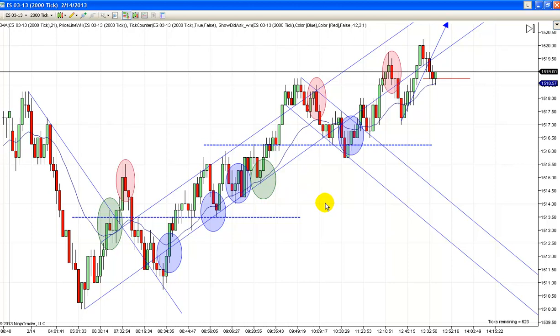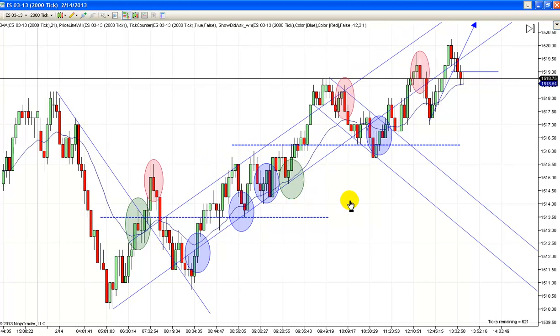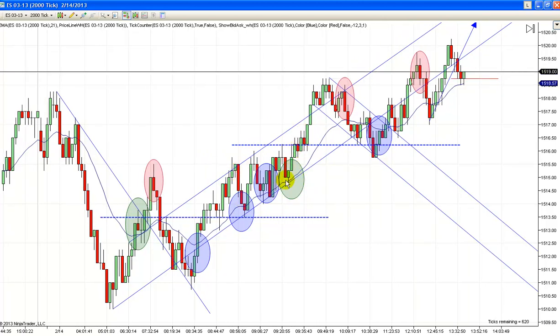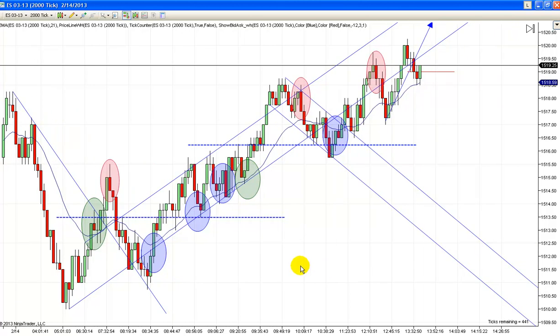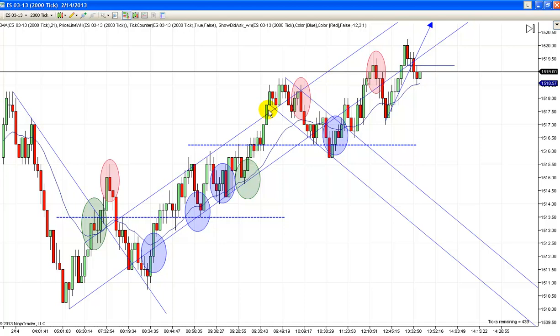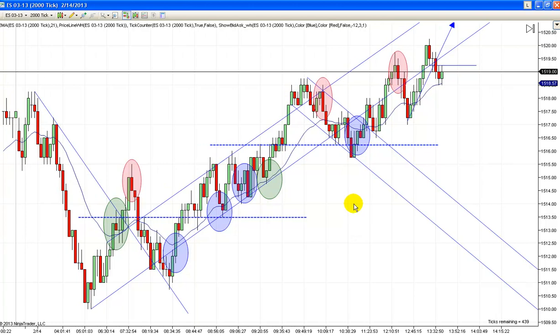But don't force yourself to enter, because what's happening here is, because we're not going much higher, everybody's thinking short. And all these shorts are just getting trapped. And then look, they finally break it out and you hit all those stops. Everybody that was getting short was putting their stops back up here somewhere, and look, that's where you're hitting them right there. And that's why prices suddenly rocket up like that, because it's catching all the stops from all these people that were short in here. And it allows all the smart traders to exit easily up here, because there's lots of orders up there. And it just kind of propels itself.